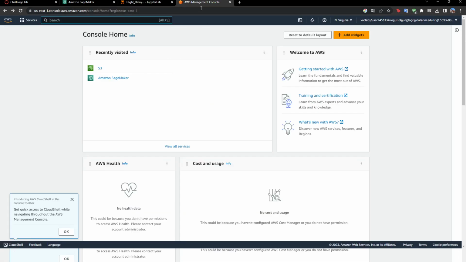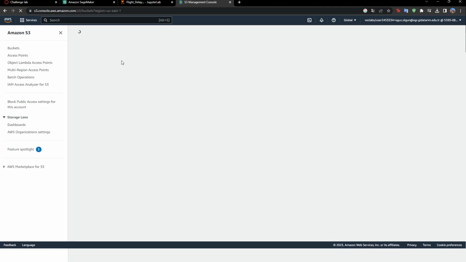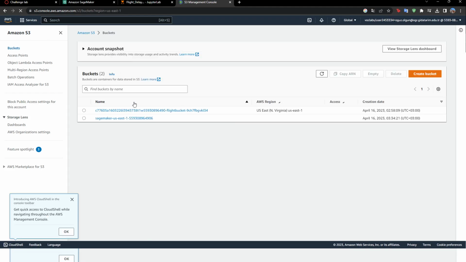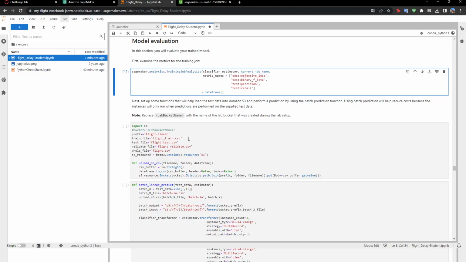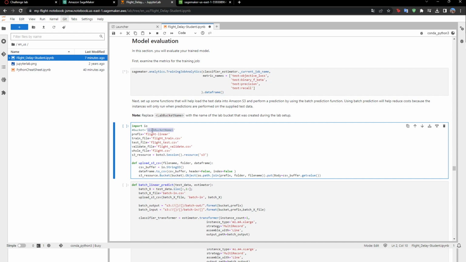So go to AWS Management Console and click this S3, and from here, yeah, as seen in here, this is the time, and click this one and take this, copy, and come to here and paste it here and remove the comment.